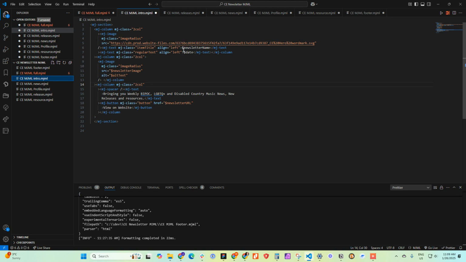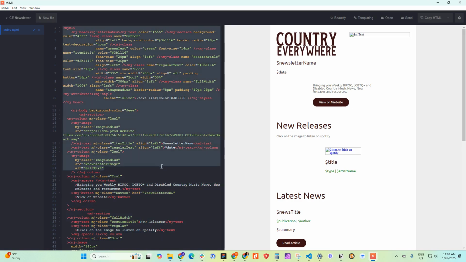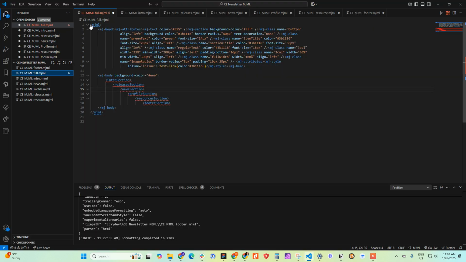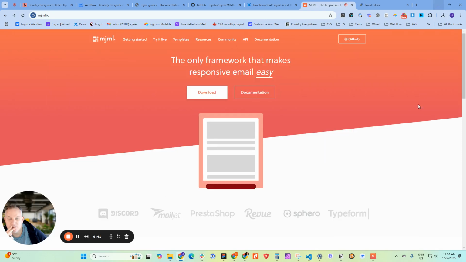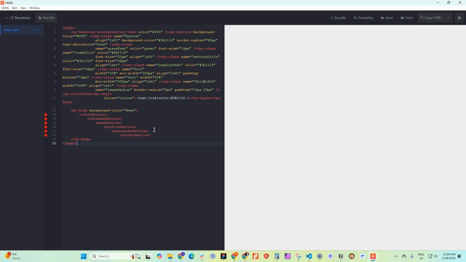What we're doing is we're setting up this kind of framework. And so let's just see what this looks like. So I'm going to just delete this, as this is our whole MJML full. So I'm just going to copy and paste this over to our app. And of course, there's nothing here right now. All we have is our head with the class information, and basically these empty sections. And as you see, it even gives you errors if you've got some in your code, which is super handy.